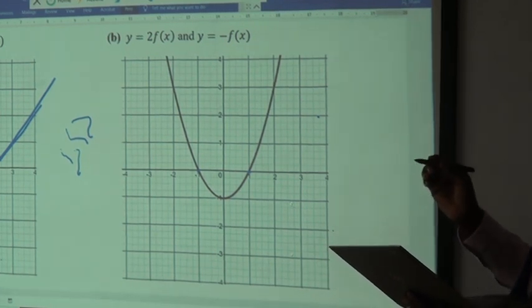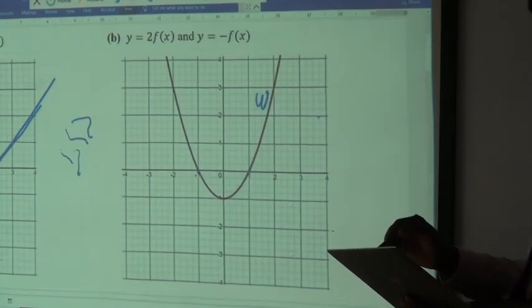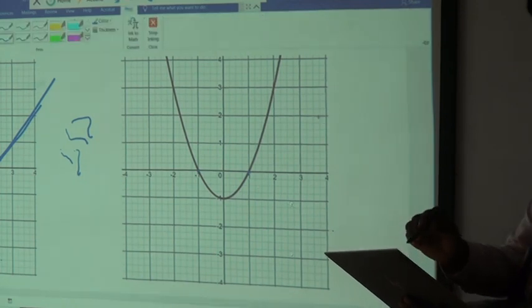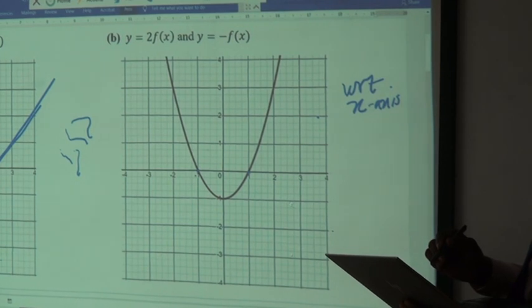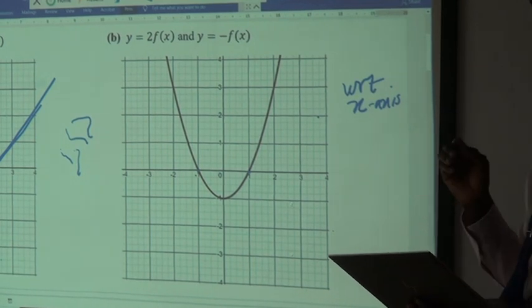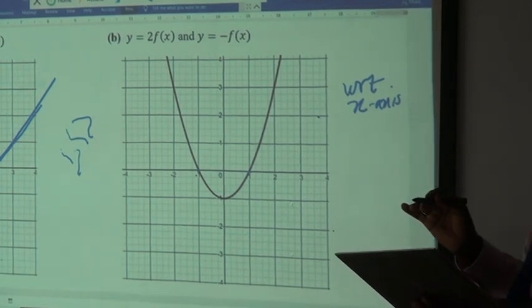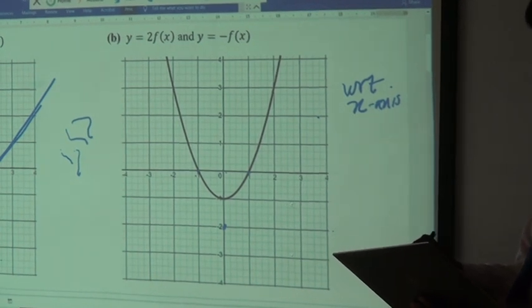So your measurement is with respect to the x-axis. We're going to be using that a lot in calculus, with respect to x-axis, right? So for my x-axis, everything must be 2 units, which means your target is the turning point, if there is any. So from here, 2 units, stretch it, it comes here, because from here it is 0 to 1, now it's going to be 0 to 2, and if this doesn't move, so everything just comes like that.